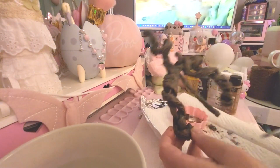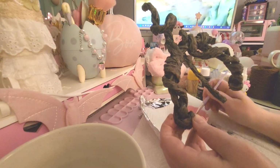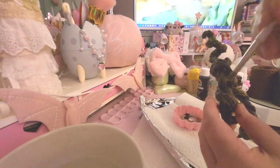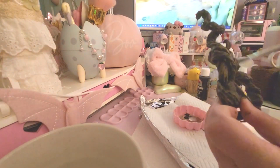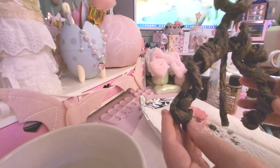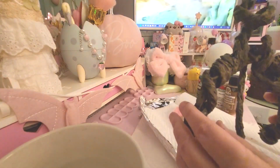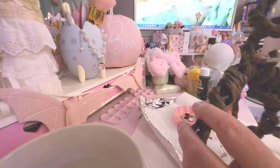There is a point where I go too far and I start messing things up. So I think I'm at that point. I just need to fix this and then just be done. Okay, I'm just going to leave it alone because I'm going to go too far and mess it up. But there you go. Beautiful, beautiful, beautiful. And all you needed was foil and paint. It's pretty cool.